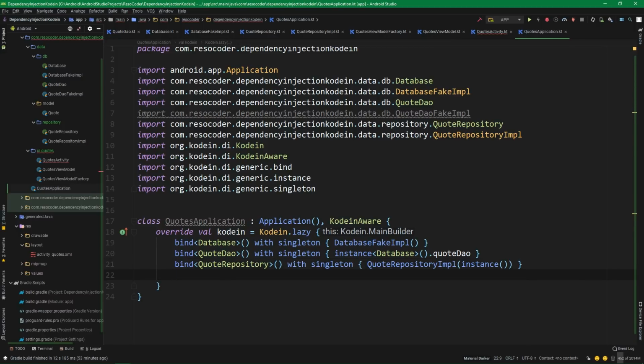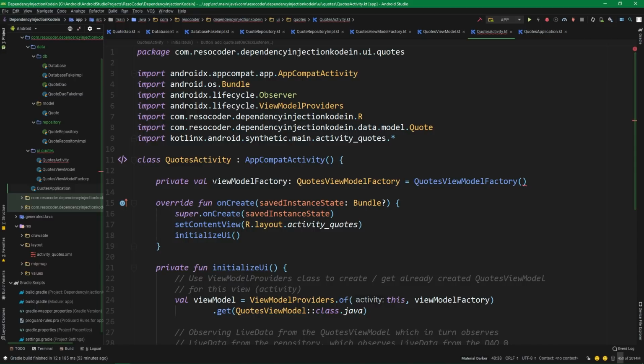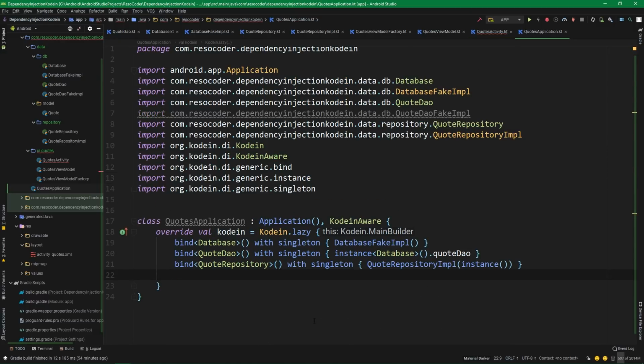Lastly, we need to bind our quotes Viewmodel factory, because we are actually going to need that inside our quotes activity, because we need to bind this factory over here. We don't want to instantiate it directly, because that is just not cool. We don't have any kind of an interface for our factory though, so we are not going to bind it through an interface, but through a concrete class.